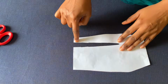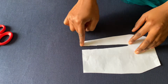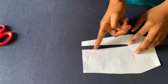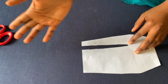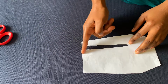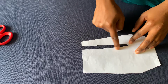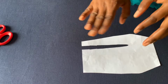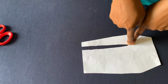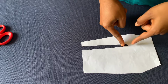If it is an A-line skirt or dress, you can also decide to take it below here, take it this way, just change the skirt totally. You can also curve it. You can come to this place and curve it, just transform the dress, curve it this way, or curve it this way, and then just attach the layers of net. Okay, it will reduce the slit. It will just add a little bit of length, so that will add some inches to where this slit was already placed. It will probably shift it to maybe 5 inches or just here, but it will not be as wide as it was before.